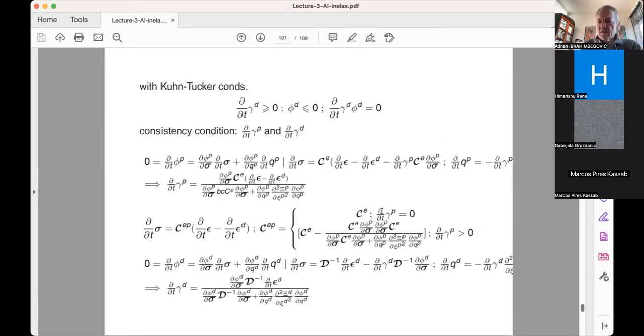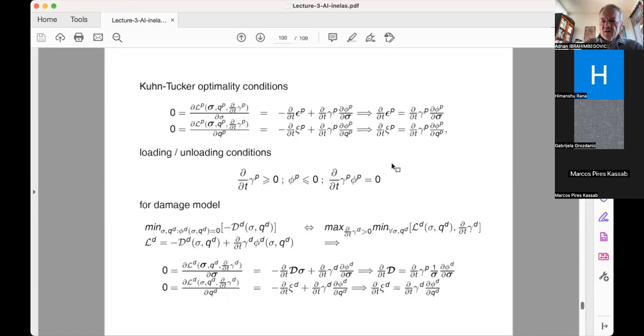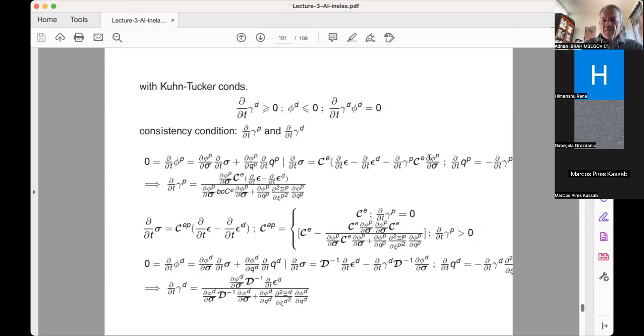The way they are obtained is again with the consistency condition. If at the time t we are plastifying, and we want to keep plastifying at time t plus dt, that would imply that the derivative with respect to the pseudo time, describing the particular loading program, of the plastic criteria Vp should be equal to 0. And that amounts to saying that you have a derivative of Vp with respect to sigma times sigma dot plus the derivative of Vp with respect to Qp times Q dot. So sigma dot is equal to C elastic times epsilon dot minus epsilon damage dot and minus epsilon plastic dot. And epsilon plastic dot, we just had it, is basically equal to gamma plastic dot times d phi dq.